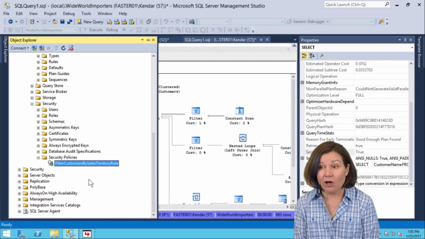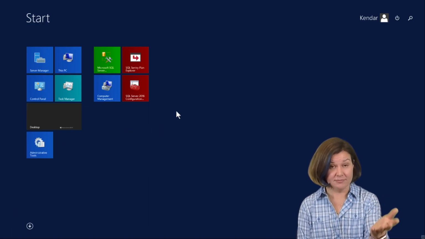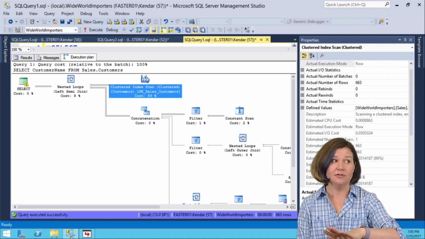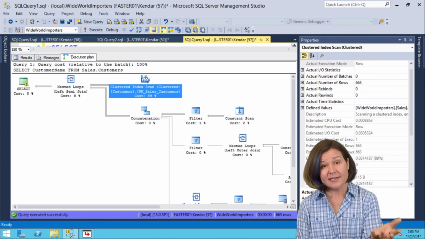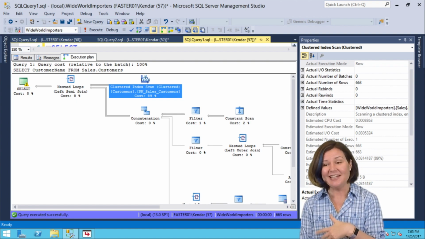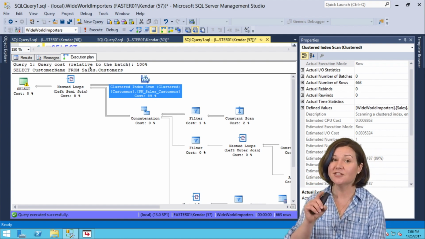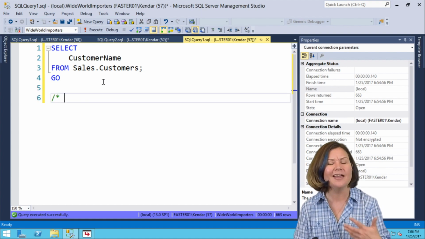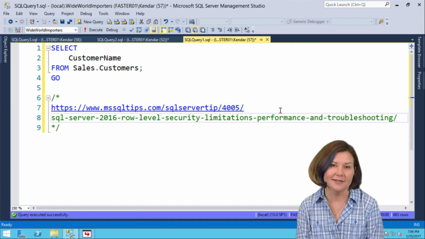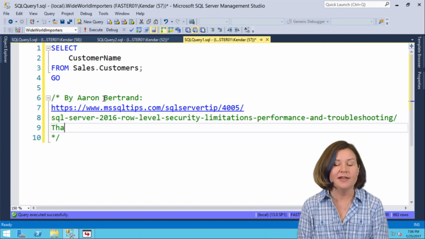In terms of row level security itself, there's a reason I didn't learn a whole lot about it. I'm pretty ignorant about this, but I have one great approach for security related stuff that has stood me well in my entire career. The technique that I use is to find someone who knows more about security than I do. In this case, that person is Aaron Bertrand, and he has written a terrific article over on the MS SQL Tips site called SQL Server 2016, Row Level Security Limitations, Performance, and Troubleshooting. So if you're wondering, should I use row level security, and if I do, what issues do I need to be aware of? Check out Aaron's article, and then you can figure out if the limitations would impact you, if your use case is good for it, and if it's a good fit.